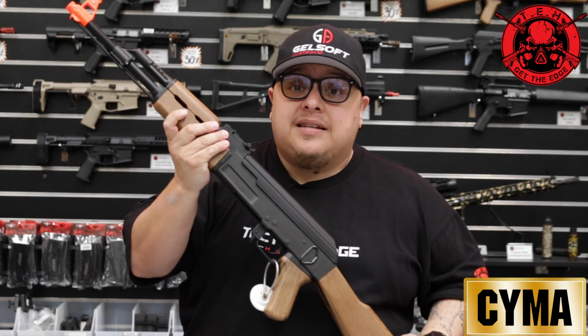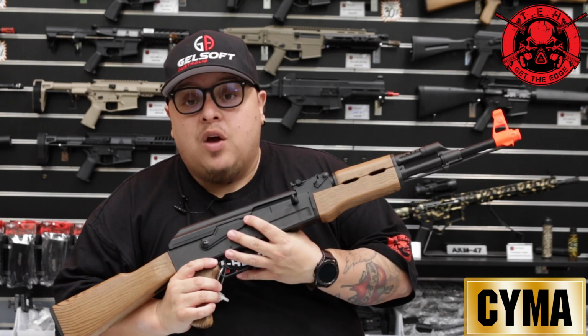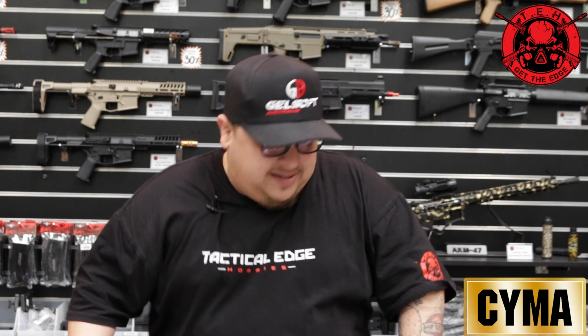Now this is definitely a nylon variant. You've got a single shot and full auto function as well, which is directed right here, and a safety, which is awesome as well, okay? The magazine capacity for the gels that you can hold is roughly a good 120 rounds, which is great, okay?